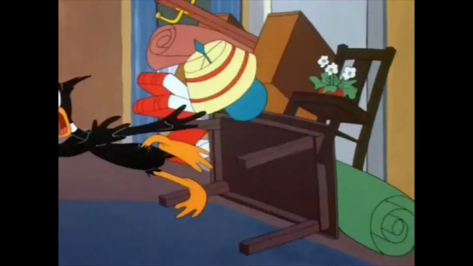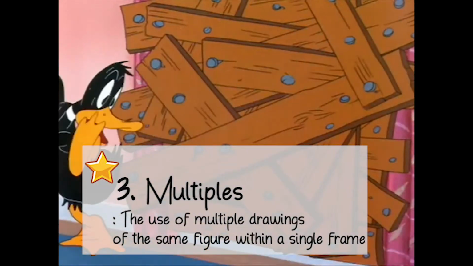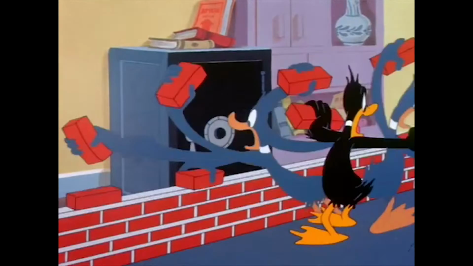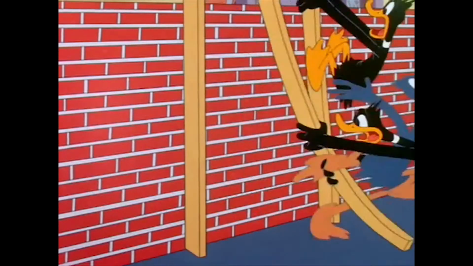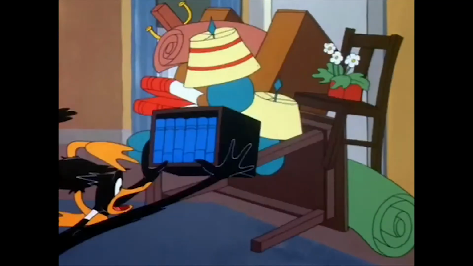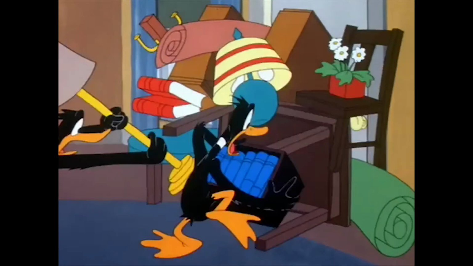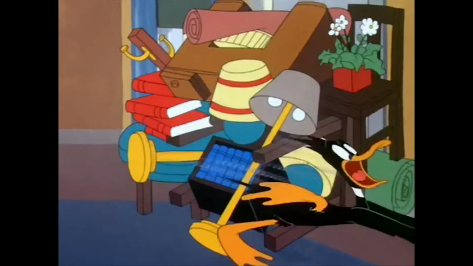The third technique addresses Daffy's speed again, called multipose. This is a technique that animators prefer to use to show a frantic scene with fast movements, because it can simultaneously smooth and accelerate the movements. Here, if we watch the scene of Daffy moving the furniture to block the door, frame by frame, then we can notice that there are 2 Daffys in the same frame.